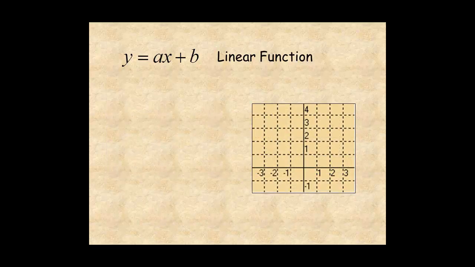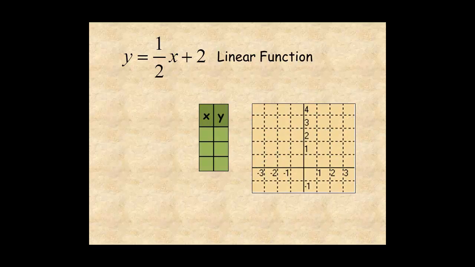A good way to begin to understand linear functions is to graph linear functions. To graph a linear function, calculate a point at x equals 0, a second point to the left, and a third point to the right. Draw a line through the points, and you have a graph. Here's how you do that in detail.